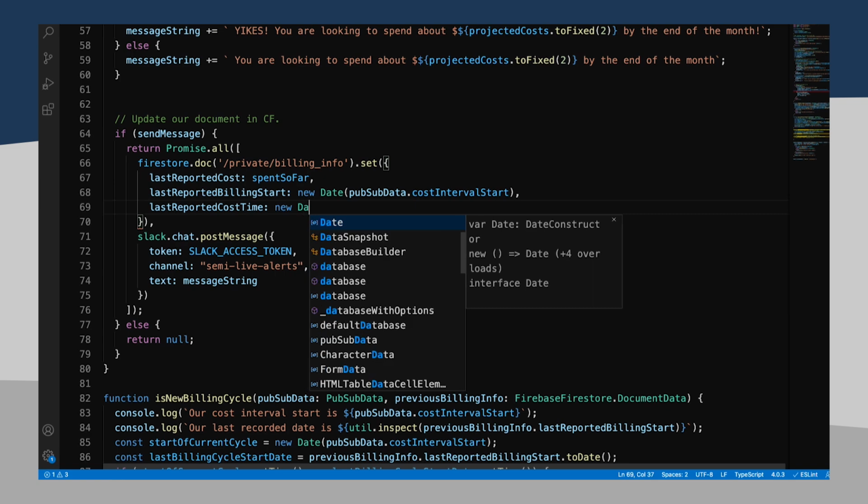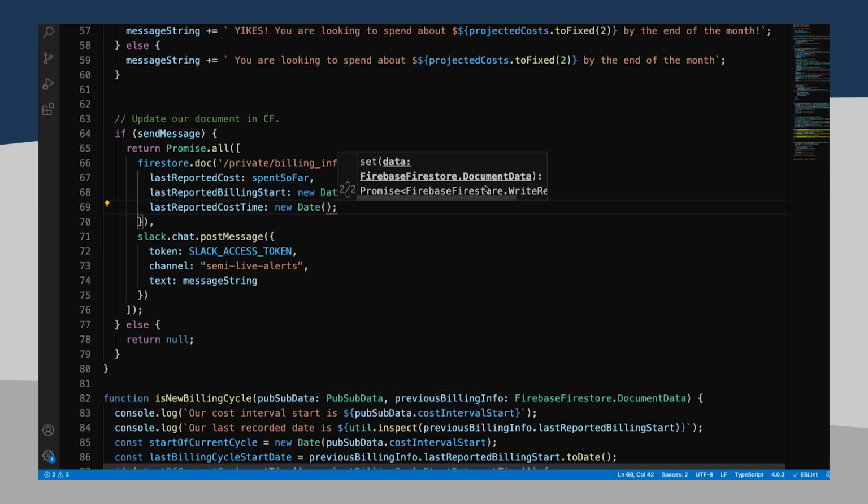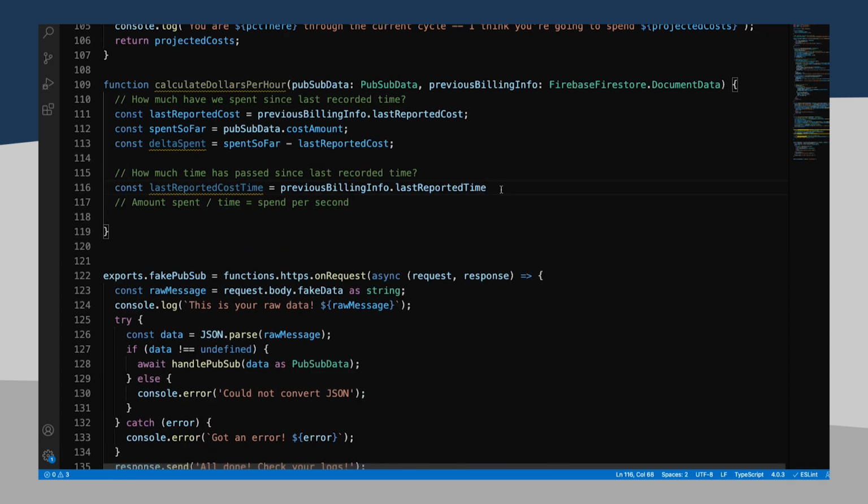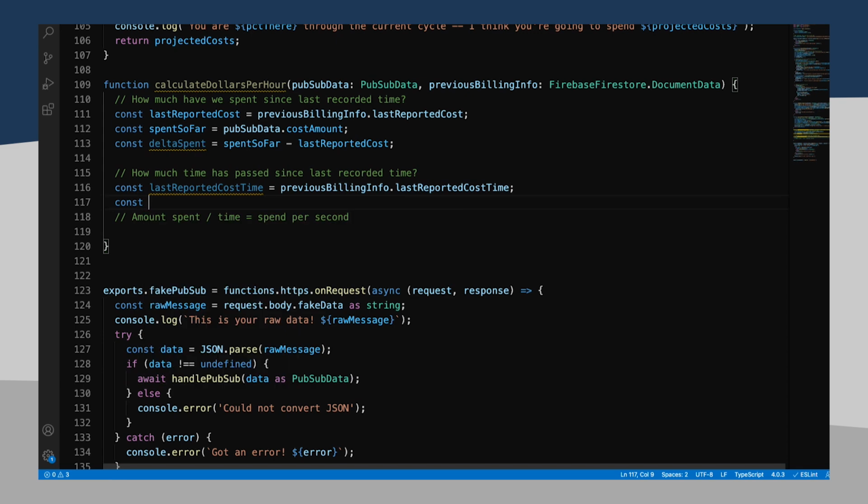And that should actually just be a new date, right? That will be the time that I received, or the time that I stored, this message. And now we'll get our last reported cost time, and we'll get today as our new date.